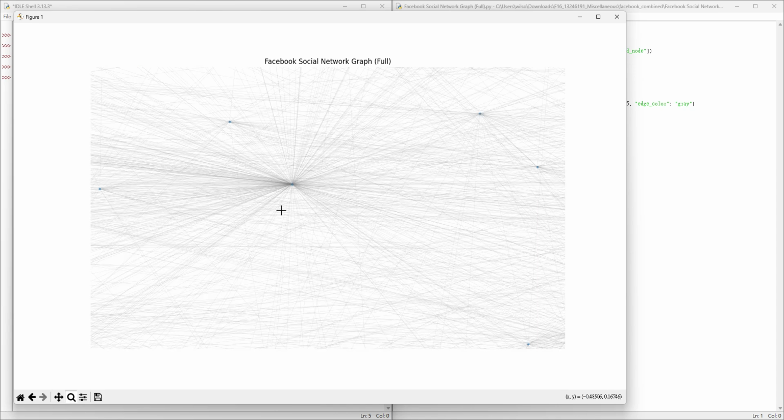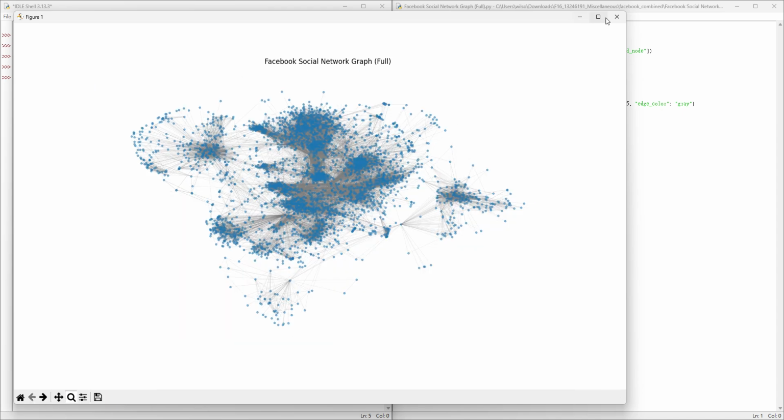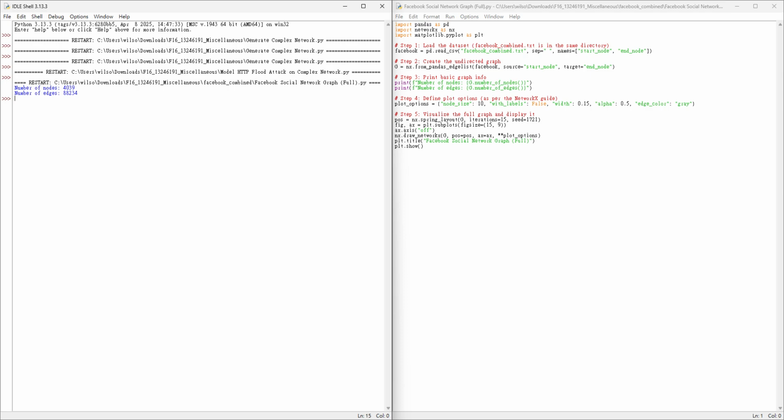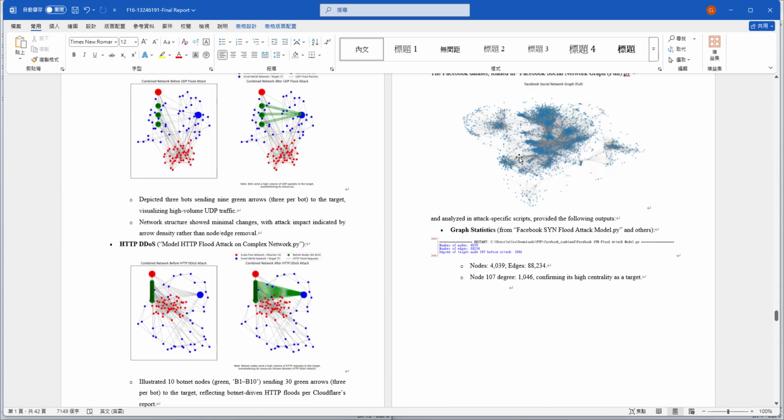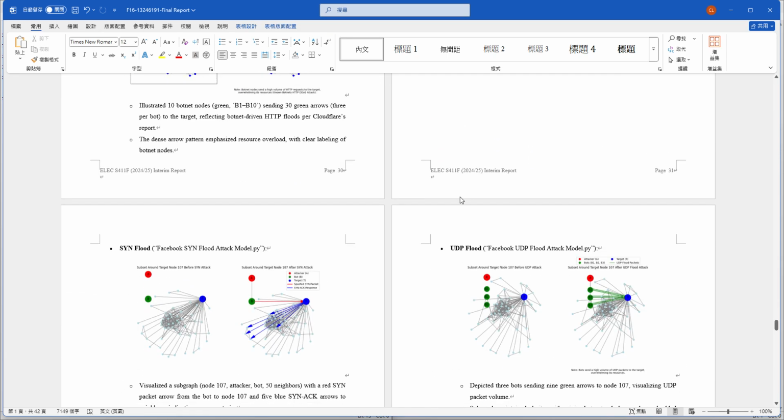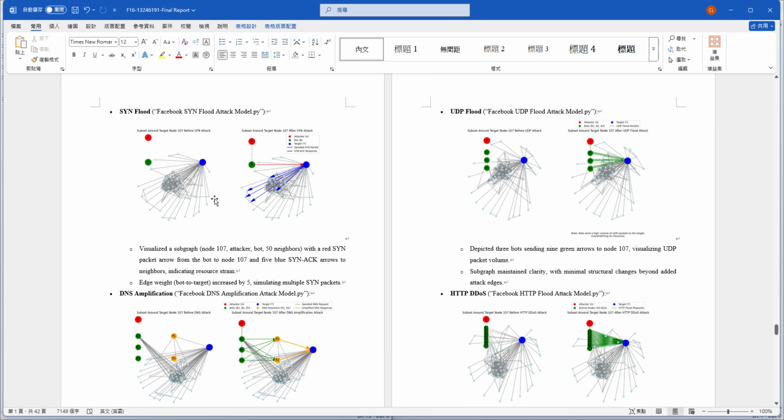They have a lot of connections, so it might be a core server or something else in the company network which is critical to the whole system. I've also used this network to simulate the DDoS attack.